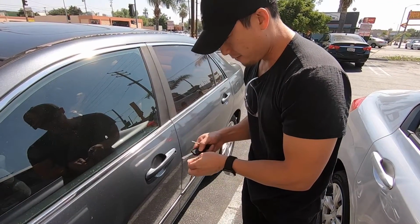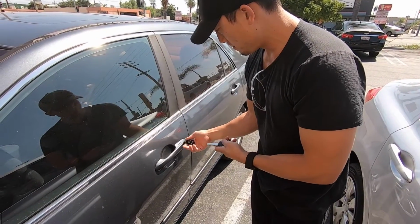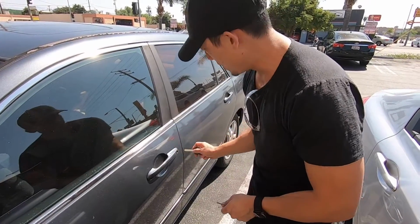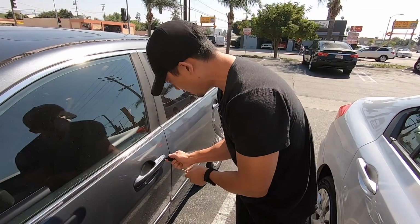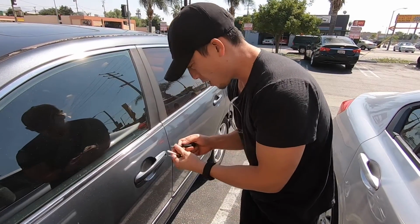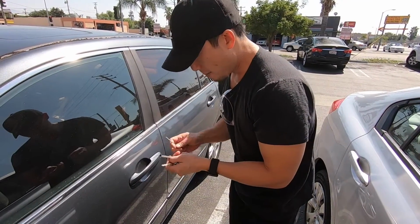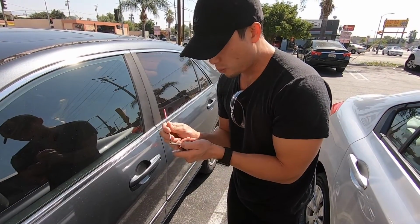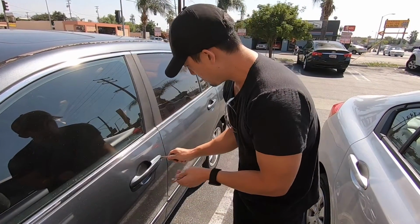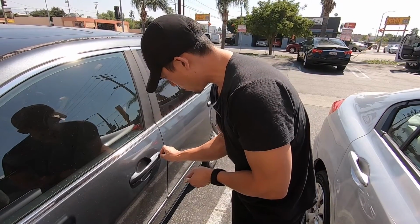The alarm's going off. We're testing the alarm, but it goes in really smoothly. So we're going to test out the key that we cut. What we want to do is insert it a couple of times. It'll feel stiff. Don't force it. It feels stiff right now, and most likely I'm going to take down some of the sides, and if it still feels rough, I'm going to recut it on the laser cut machine. It will feel stiff in the beginning. Try not to force it, flip it around.